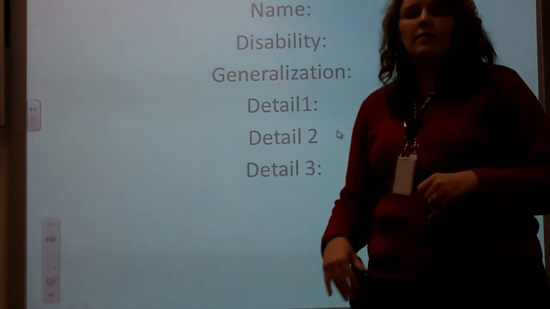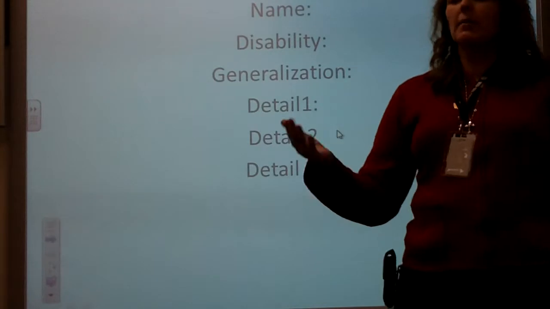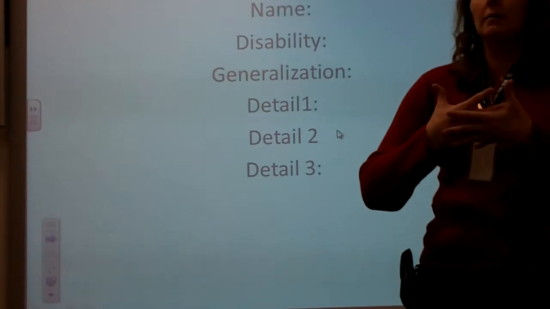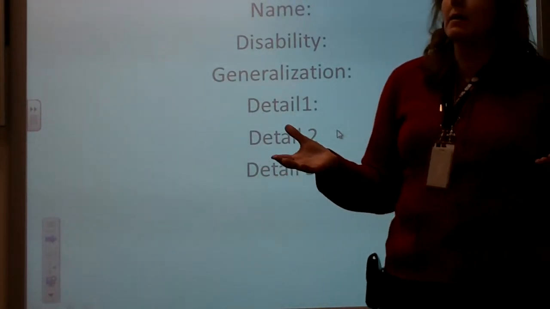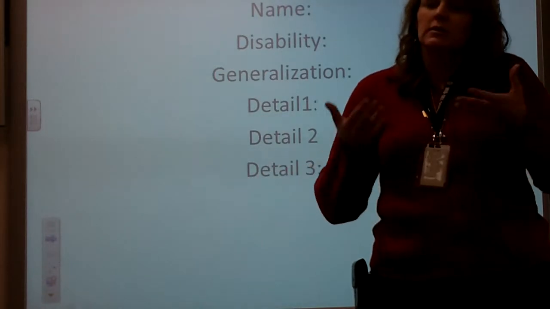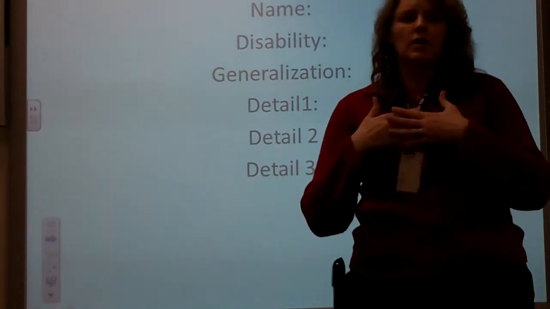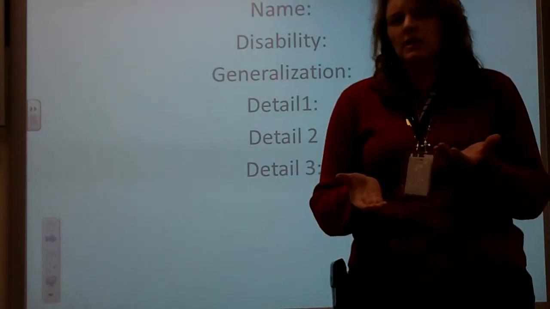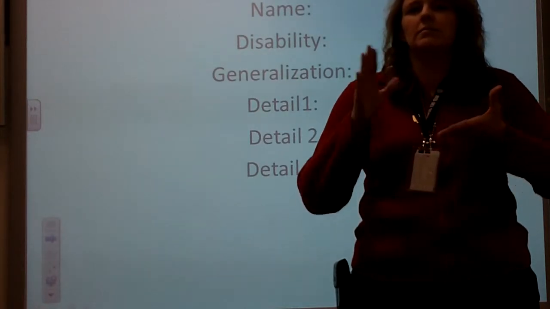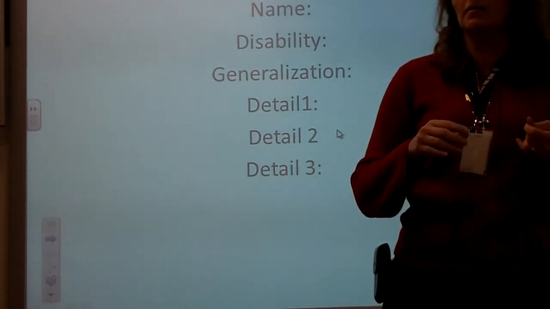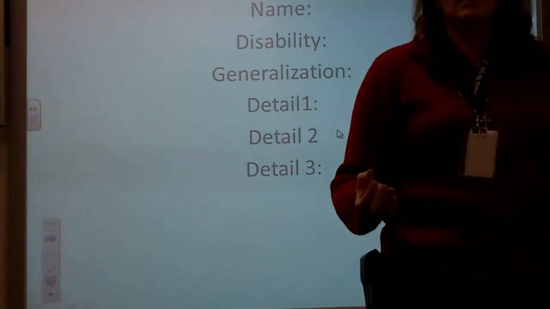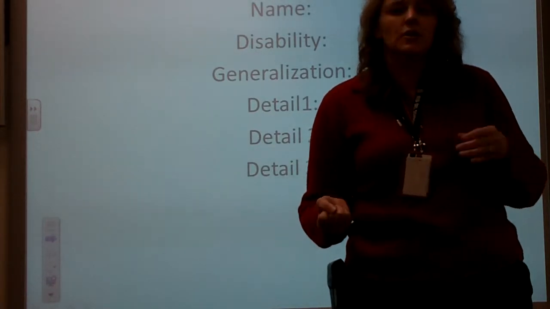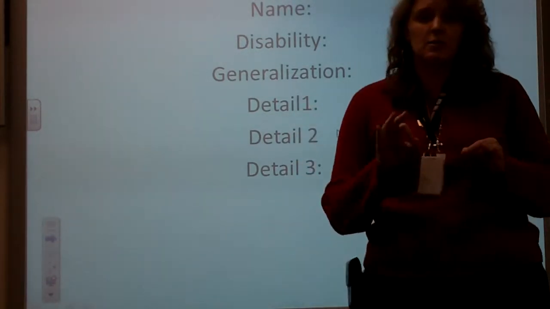Okay. Next, we're going to have details about that person. So if you're writing about Emily, you're going to give me 3 details specific to Emily. Okay. For example, Emily shells vegetables. That would be a detail about Emily. Okay. If I was talking about students at Midwest City Elementary, I could say that these students, they show up on time because only 1% of the students show up late. That would be a fact about the students showing up on time. Okay? So, we're going to put those facts in about that specific person.